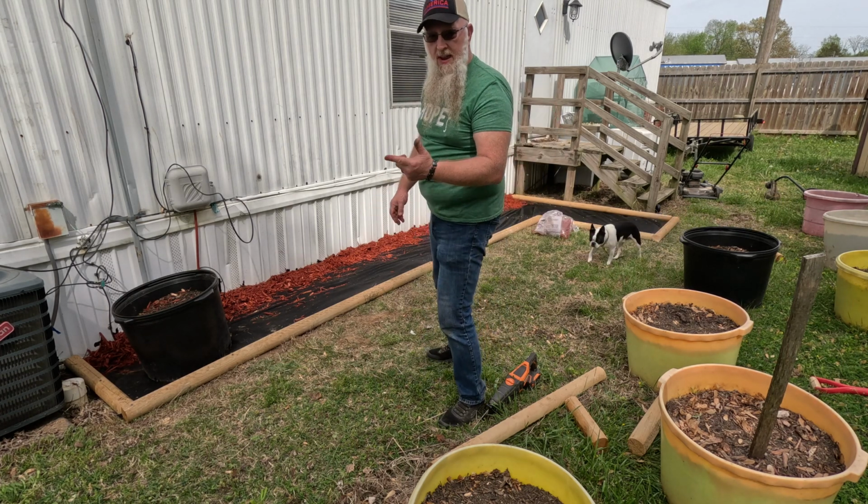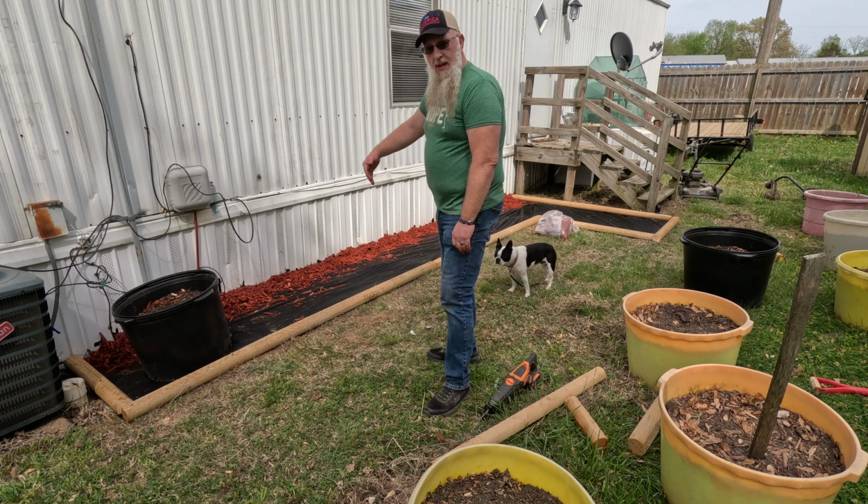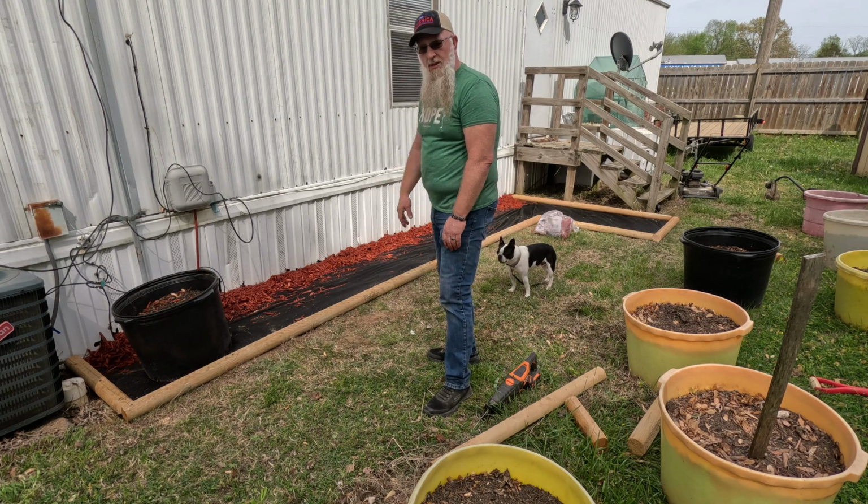What I'm doing that for is, I know against the trailer I didn't want to put a board, so there's a chance the grass will grow up and over. I'm trying to just keep it as much as I can down.